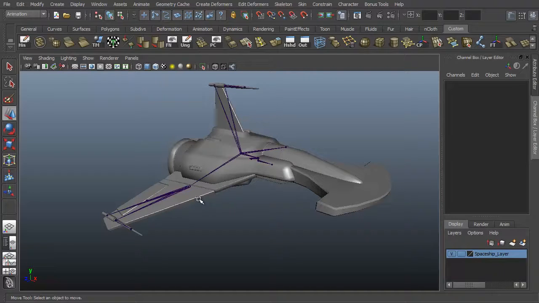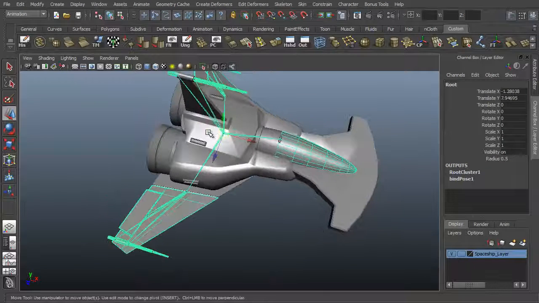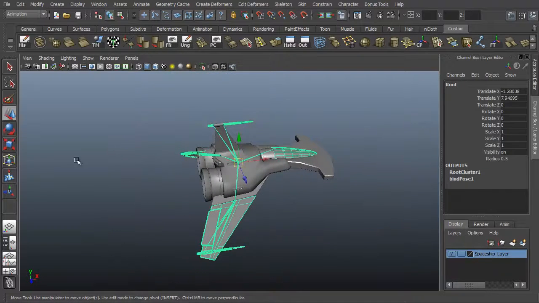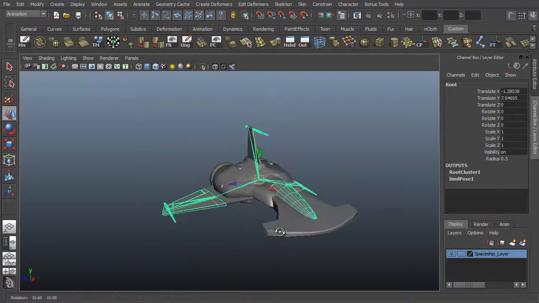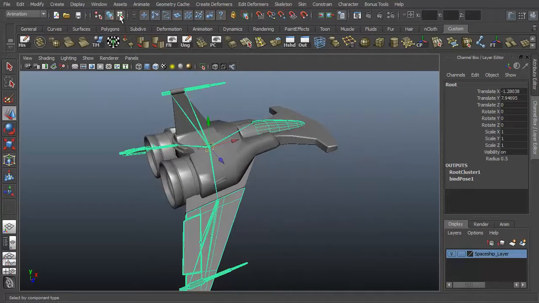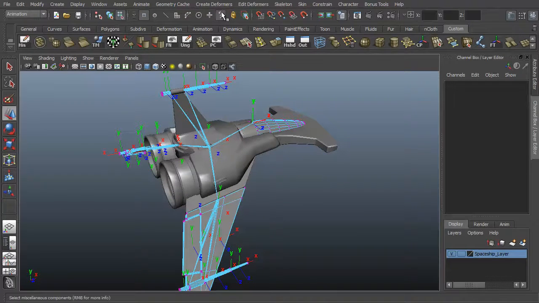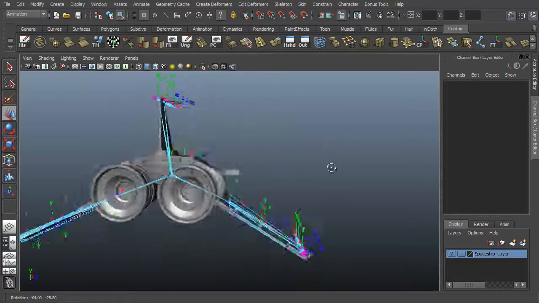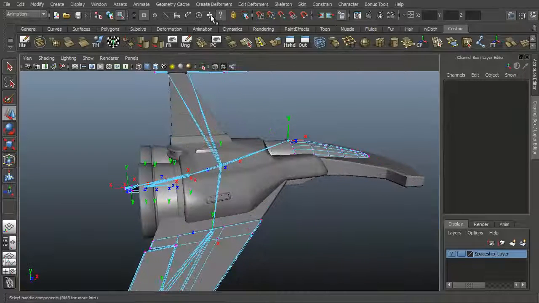We can add a control handle for selecting the ship. So instead of having to select the root joint over here, I can just select this handle that's over here on the left side outside of the spaceship, so I don't have to necessarily display the skeleton while I'm working. Just depends on what you'd like to do. I'm going to select my root joint here and go to component selection mode. The question mark selection mask is still active. That's why you're seeing all these local rotation axes to grab. But we're going to shift over to the one next to that and say select handle components, and we'll turn off the question mark.